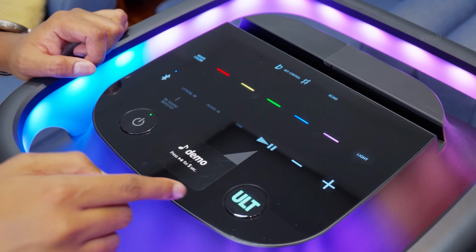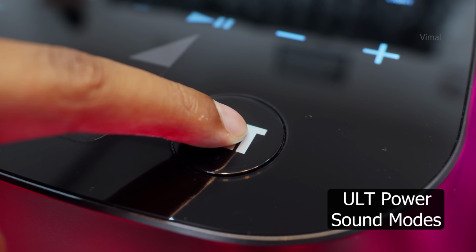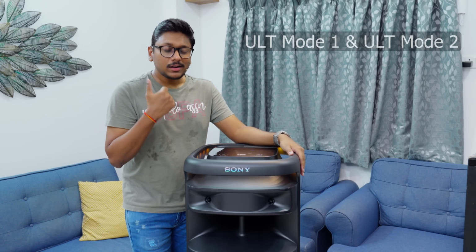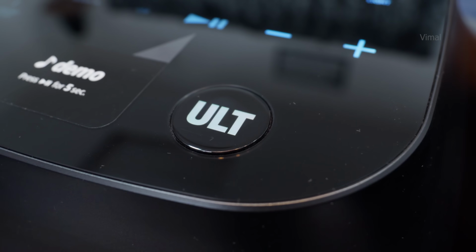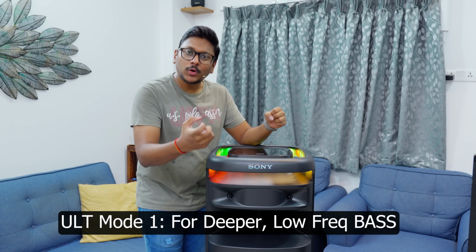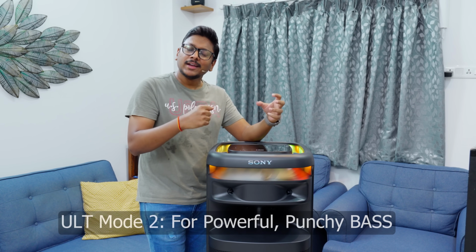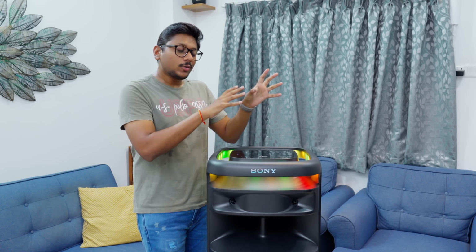And last but not the least, this is the main highlight which I was talking about, the ULT power button. So this button offers two different modes. You're getting something known as ULT mode 1 and ULT mode 2. Both these modes offer different types of bass. For example, if you want a much deeper bass with that pronounced low frequency effect, select ULT mode 1. Now, if you want more tighter, punchier and powerful bass, go to ULT mode 2. So I'll give you a demo of that as well during the sound quality check.